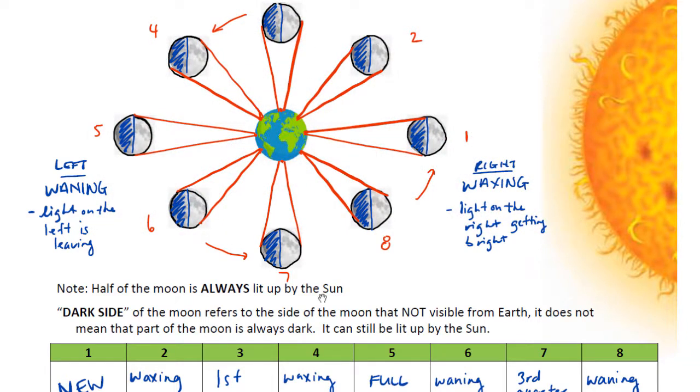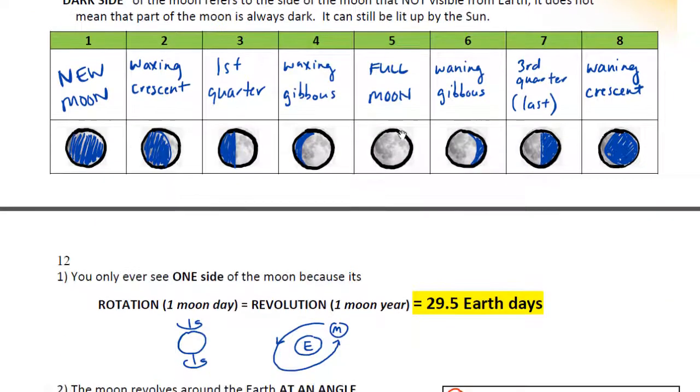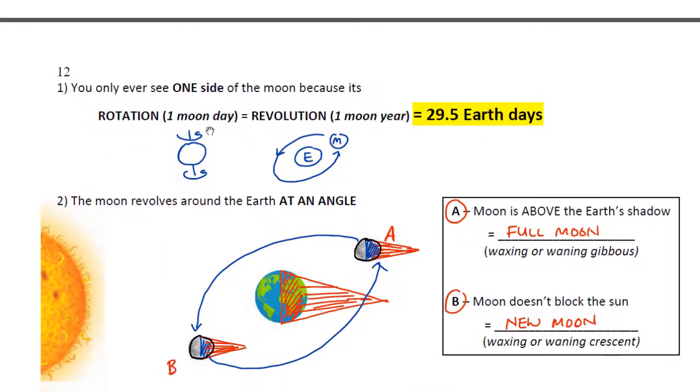That's because the moon's rotation, if you look down here, the moon's rotation, its day, is exactly the same length as its year. If you were to move around, you would always be facing towards the Earth if you spun at the same speed that you were rotating. There's a video on our YouTube links in our classroom that you can go take a look at, and it does a nice job animating that for you to help explain it.